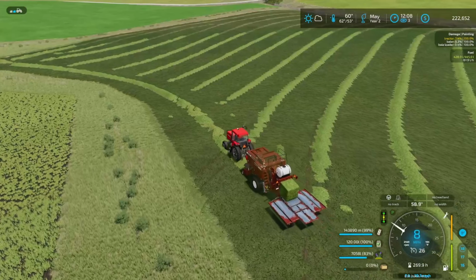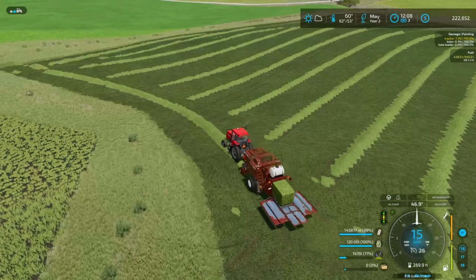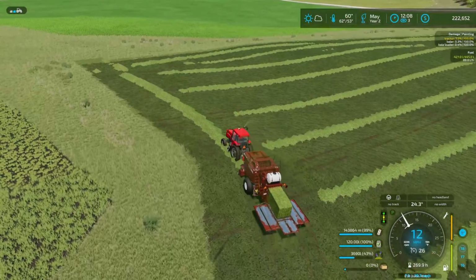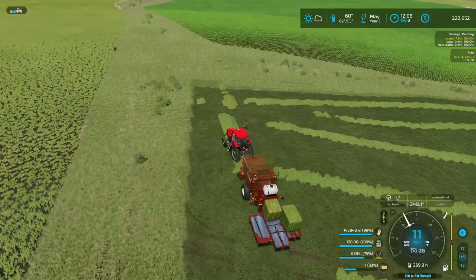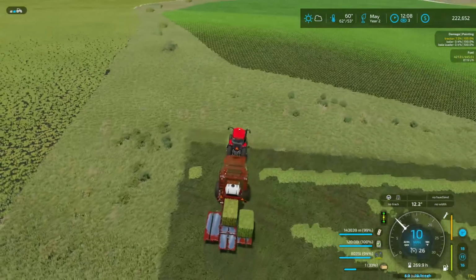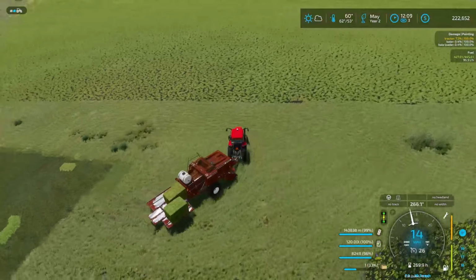Okay. Come on, little guy. I know you can do it. I know it's kind of bumpy. I know that this baler is very heavy. Okay, cool. Oh, it takes it right over to the side. Oh, that's awesome. Oh, I like that. All right, cool.